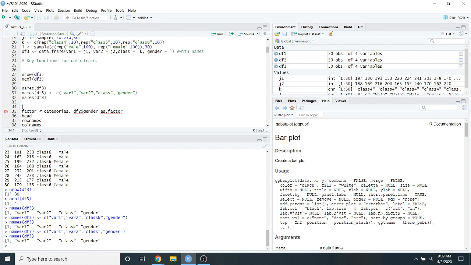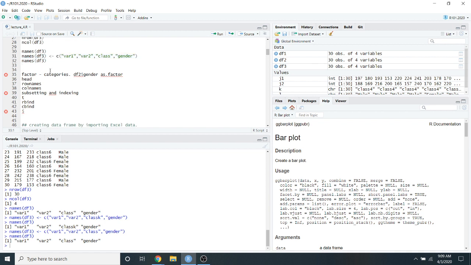Changing names is really helpful because these names will be used by plotting packages and plotting functions on the x-axis or y-axis. So these are default names, and this is also helpful because many times you import the data and there is a hard coding of variable names, and you may want to change them to more intuitive or understandable names. So that's how you change it: you provide another vector of column names, use this function names on the data frame, and R will change the column names for that data frame.